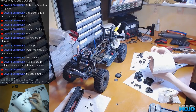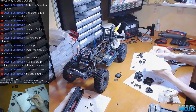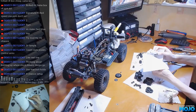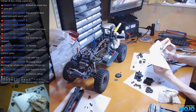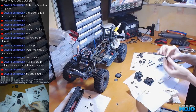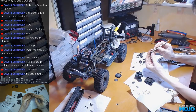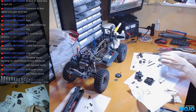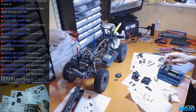Got a bearing in it. Didn't even see that because of all the grease. I'm going to guess though, since it was so buried in grease, that it's probably fine. Inner race is a bit wobbly. I think that's going to want swapping. That is all metal though, so we might be able to apply heat for this one.